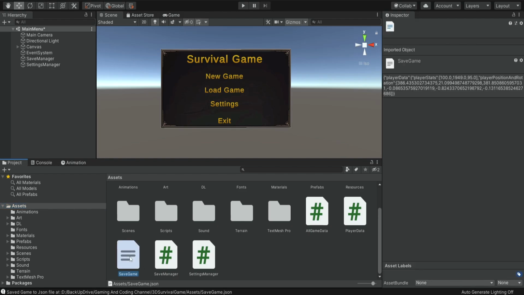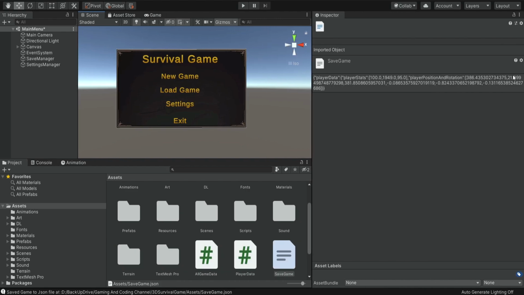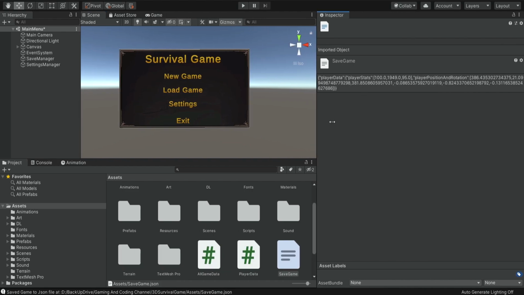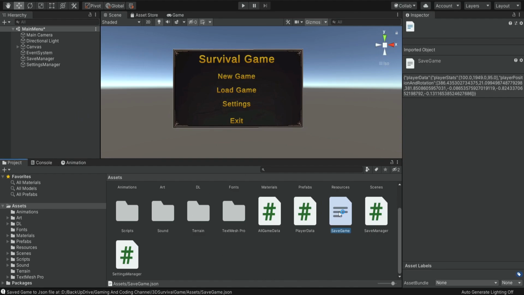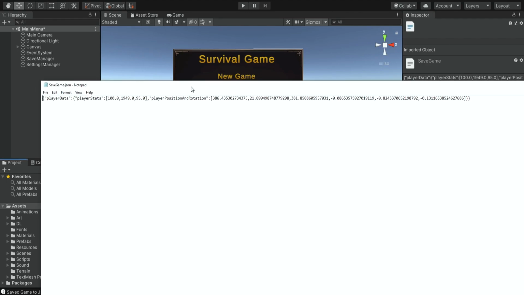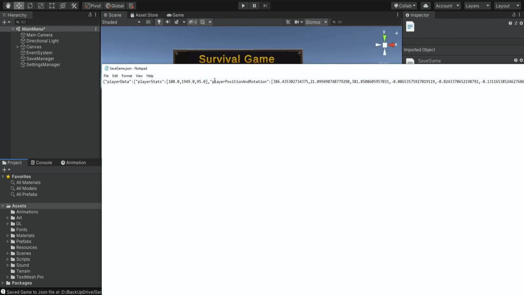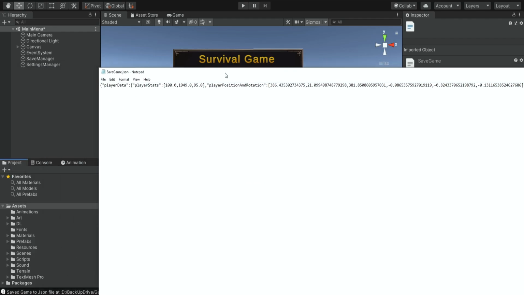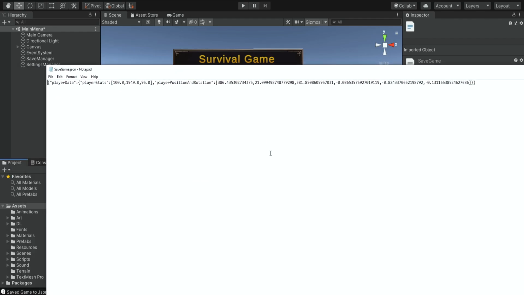So if we click on this file, we can see the content over here, although everything is very stuck together. But we can double click on it, and it's basically a text file with this JSON information. Now this is a JSON format, but you don't see it very well because it's not formatted and it's just one long line.